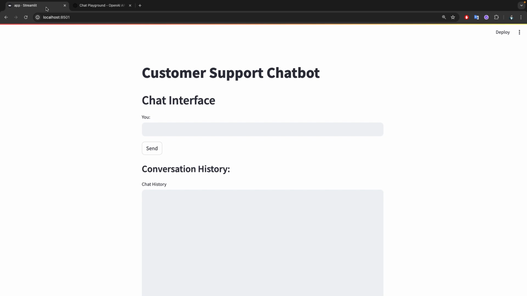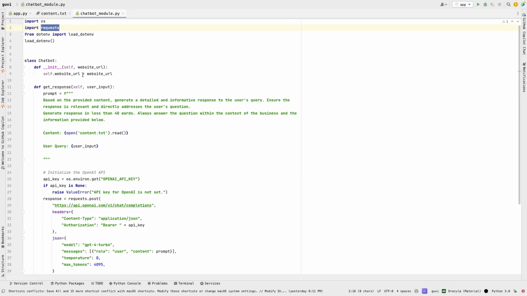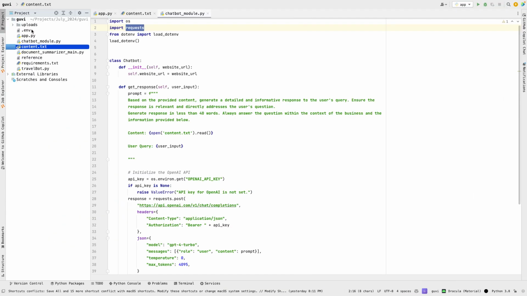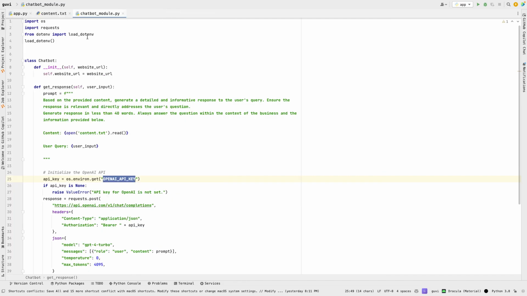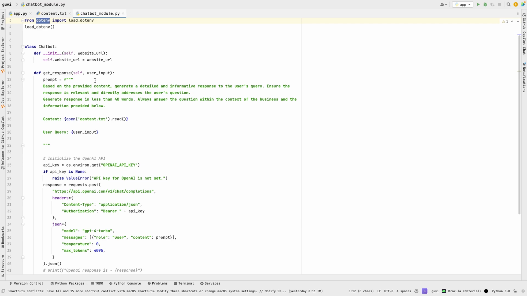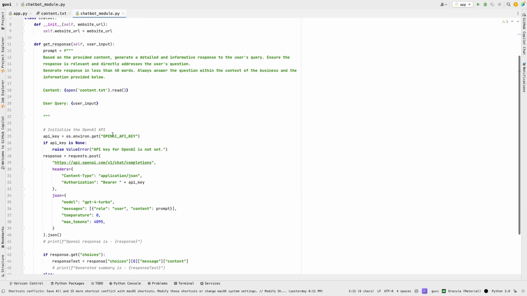You can get the API key from there and put it in a .env file, right? It should be like OPENAI_API_KEY equal to whatever key you copied from the website, and put it here. The .env library will read the content from that file and put it in the environment variable. So you need these two things, the prompt and the OpenAI key.